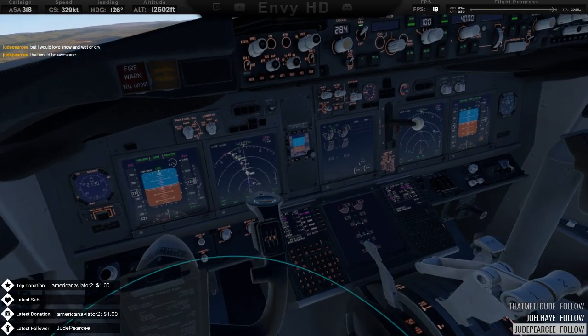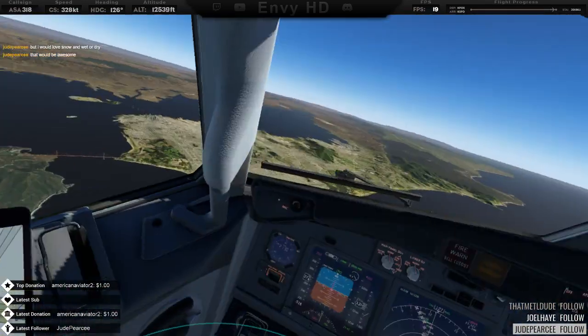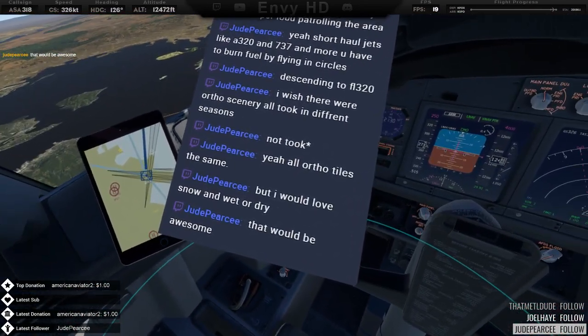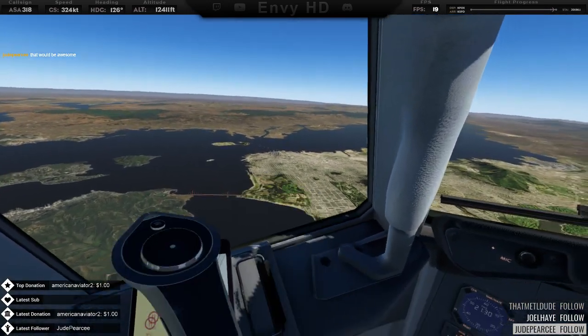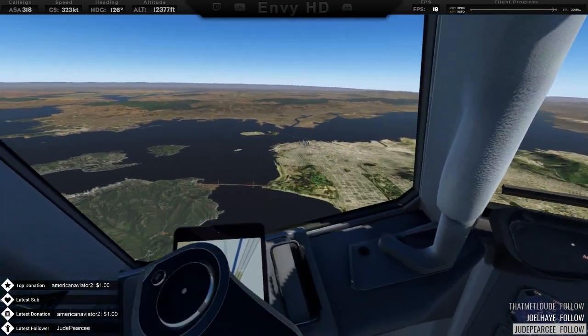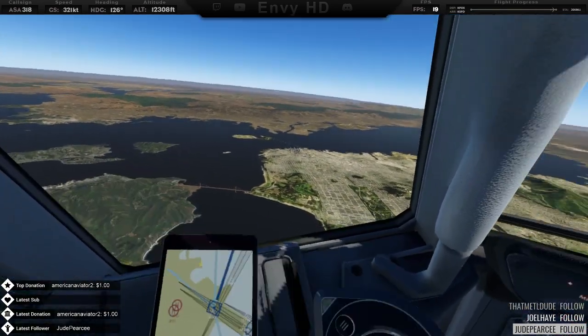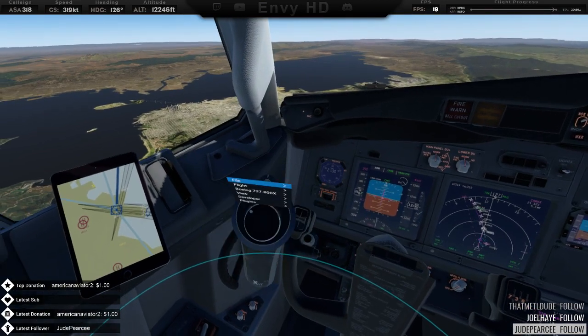Okay, so we're just gonna go parallel to the airport. There's the Golden Gate Bridge down there. It looks so cool. I would love snow and wet or dry. Yeah. So let's say if this was like Alaska, you could have snow, and if it was a messed up tile, snow would be the city, and then you have a summer tile over there. We get a lot of that in Alaska ortho, sadly.